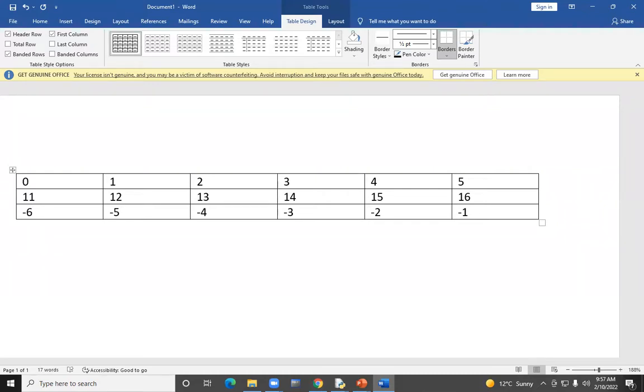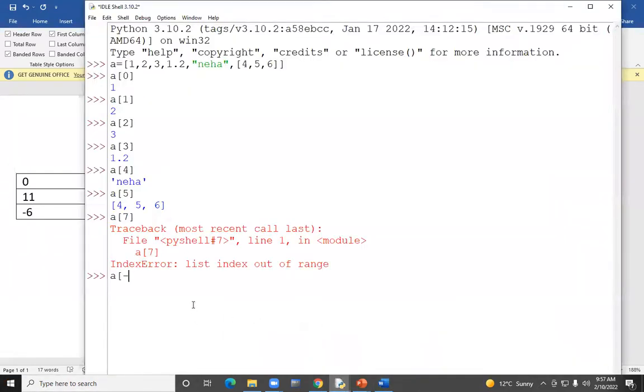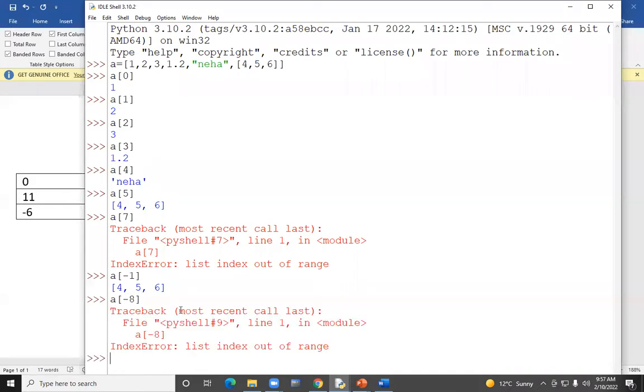Then I will move over here and show you how you can access your value which is at the end. At the -1 location, your value is 456. Similarly, if you give an index value which is not existing, I will give -8, that is not existing. You will get an error over here.